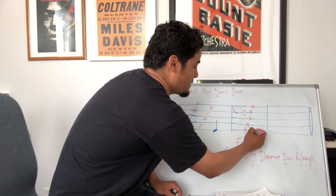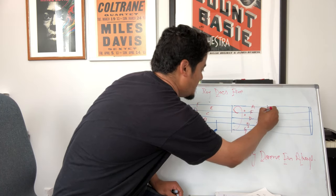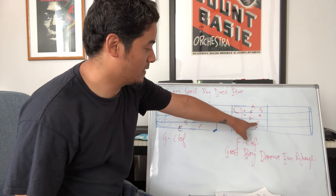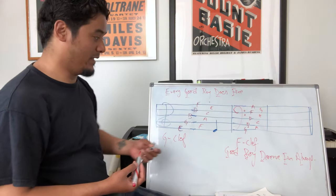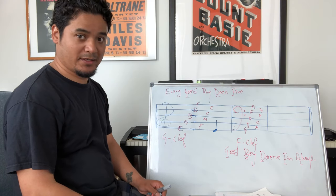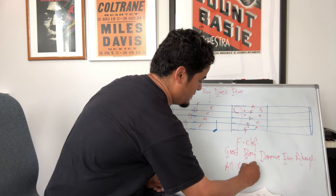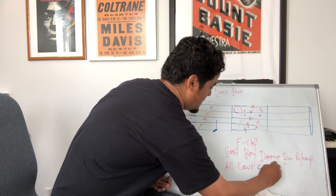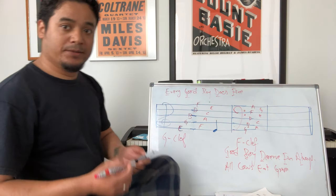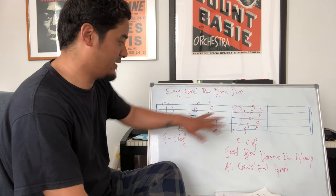And let's talk about the space. Then that would be A, C, E, G. And this is all cows eat grass. Kind of funny, but easy to remember. If you remember the sentence, then it's easy to remember the lines. So all cows eat grass, right? So yeah, that's the difference between treble clef and bass clef.